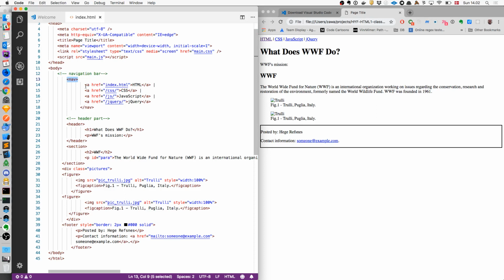But in here we have some A tags, which stand for articles, which link to other files that you have, other HTML files. It's not article, but anchor. Oh yeah, anchor, I'm sorry. So for the semantic tag here, nav, you could use something like a div, but since we have this tag available, it makes it easier to see what we're actually doing. So I just wrote a comment up here saying navigation bar, and when we have the nav tag, it makes it easier to see that this is the navigation bar.